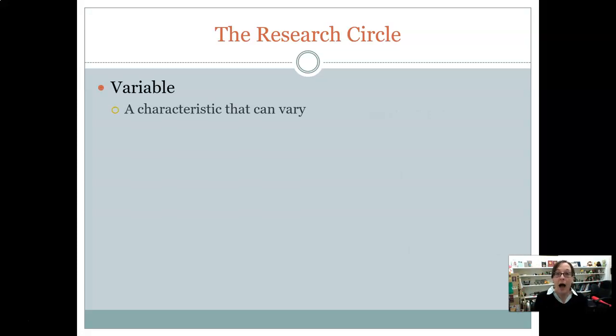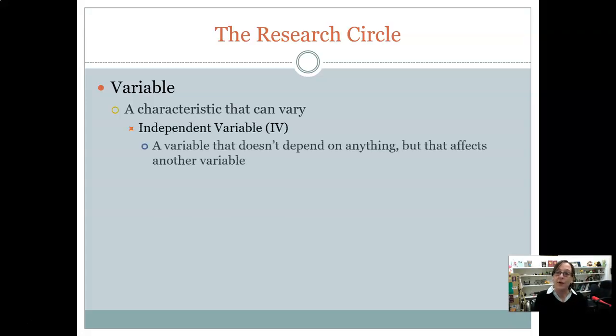So a variable then is the opposite of a constant in the sense that it is a characteristic that varies instead of one that stays the same. So you have two main variables. You have your independent variable and your dependent variable. Your independent variable is a variable that is independent. It doesn't depend on anything else. It has an effect on something else, or at least a hypothesized effect. But it's not affected by other variables, at least not any other variables in your research study. It's the one having the effect.